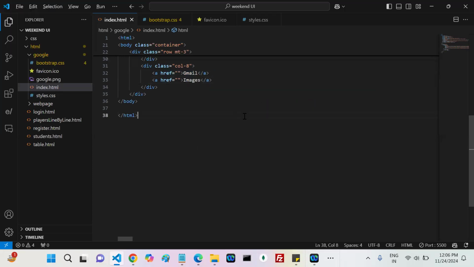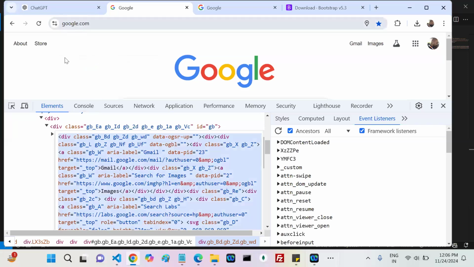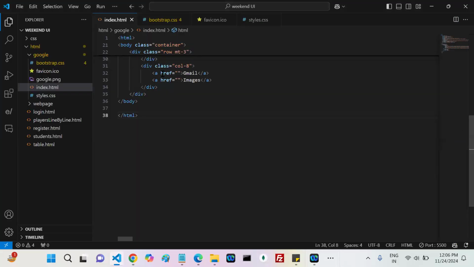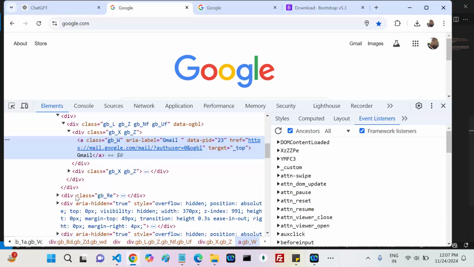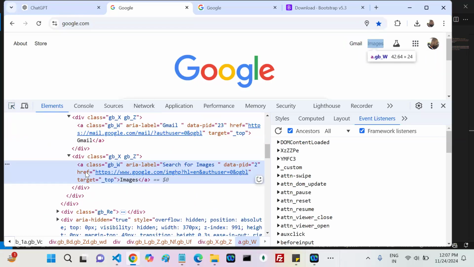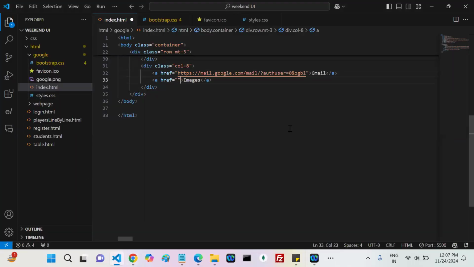Now, if you want to navigate, see, this is the original Google, right? Now you can go to Gmail. Now see, you can take this href. Href is nothing but what? This refers to this particular page. Whenever you click on Gmail, it navigates to this particular page, or not. If it is Images, then what is my href? This is my href format. Control A, Control C, and now href equals to this one, for Images, or not.